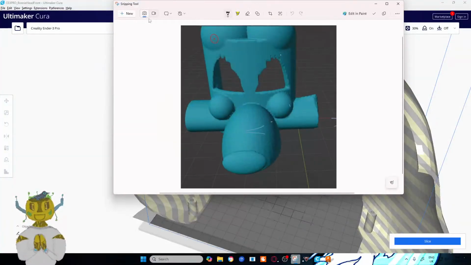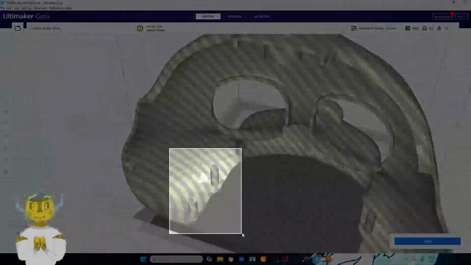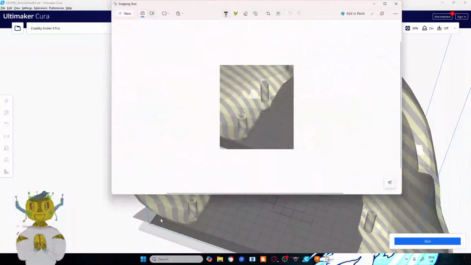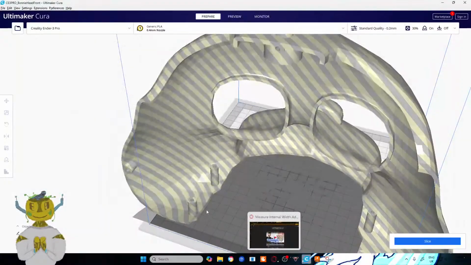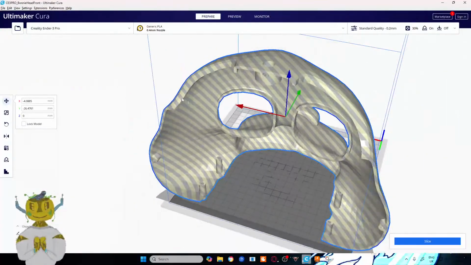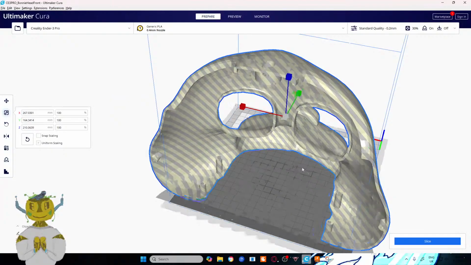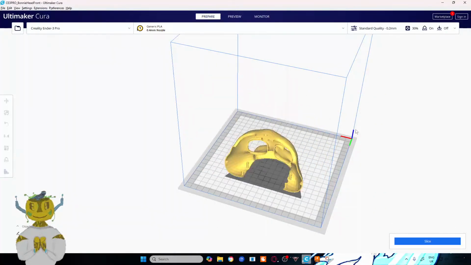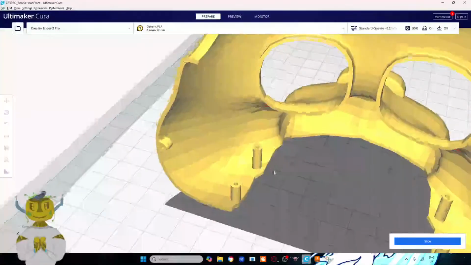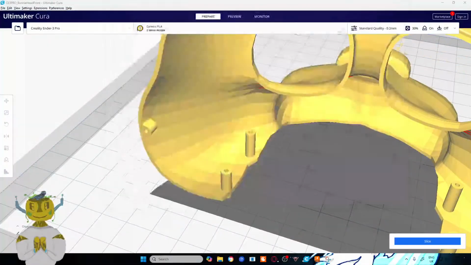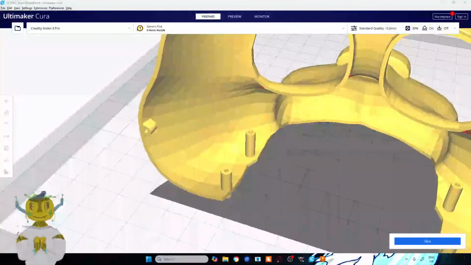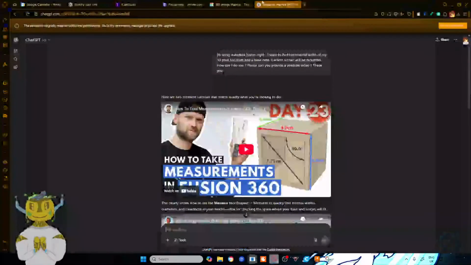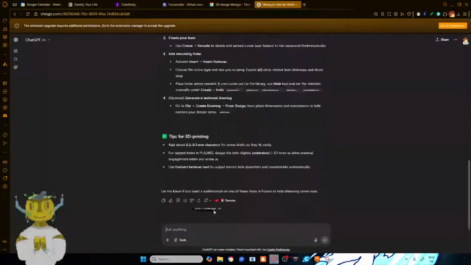Okay, let's use this. Let's go ChatGPT mode. So how would I add something like that? Hold on, let's make it smaller.